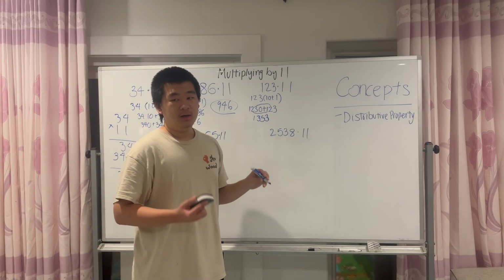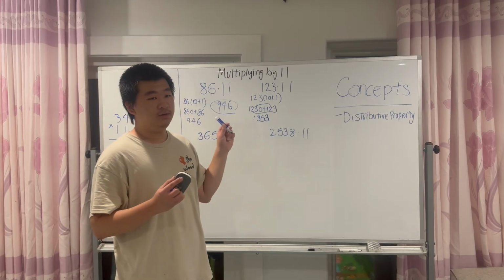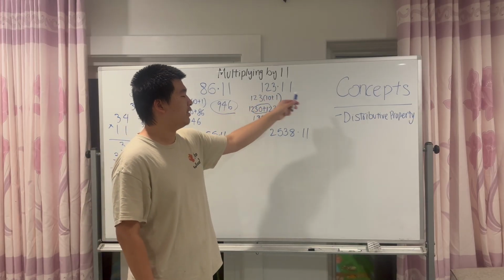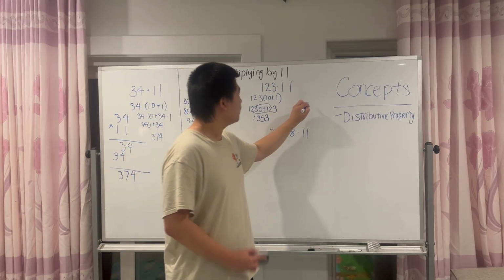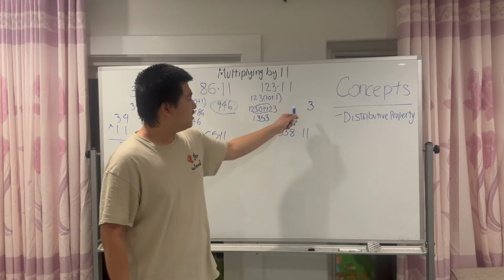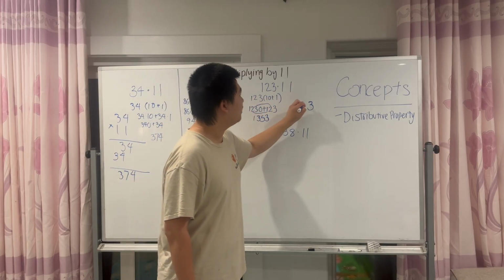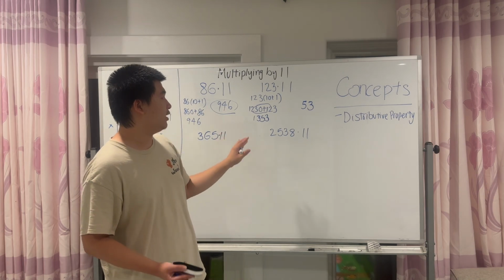So again, we're in number sense, so we want to be able to do this in our head. So if we wanted to do this in our head, here's what it would look like. Again, always put this 3 at the end. It's not going to change ever because you can't carry into the last digit. So it's going to be 3. Now, the next digit is going to be the sum of these two. So 2 plus 3 is 5. And nothing carries. So carrying is still a thing, but here nothing carries, which is nice.